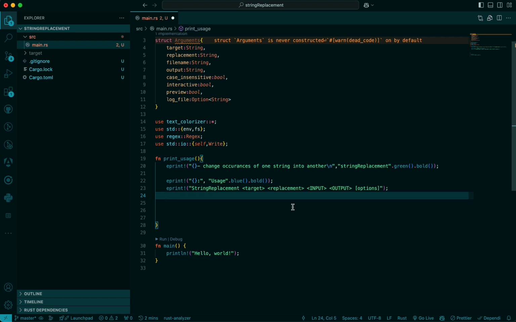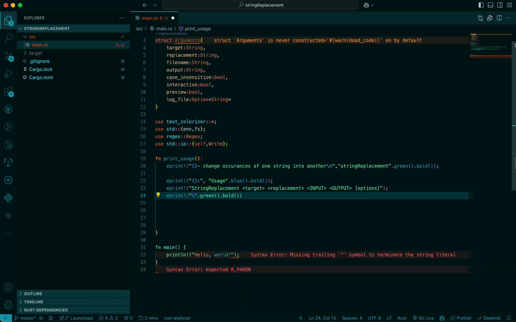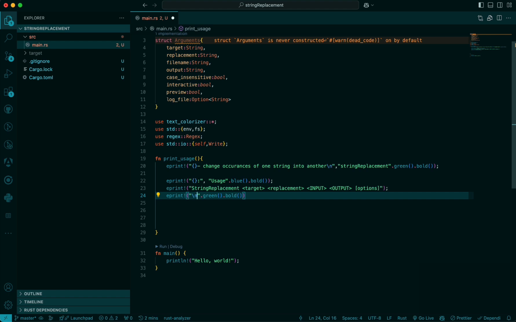So here we just need to paste here and then change this to string here. So we're going to say a new line here, and then we'll say here we have options.